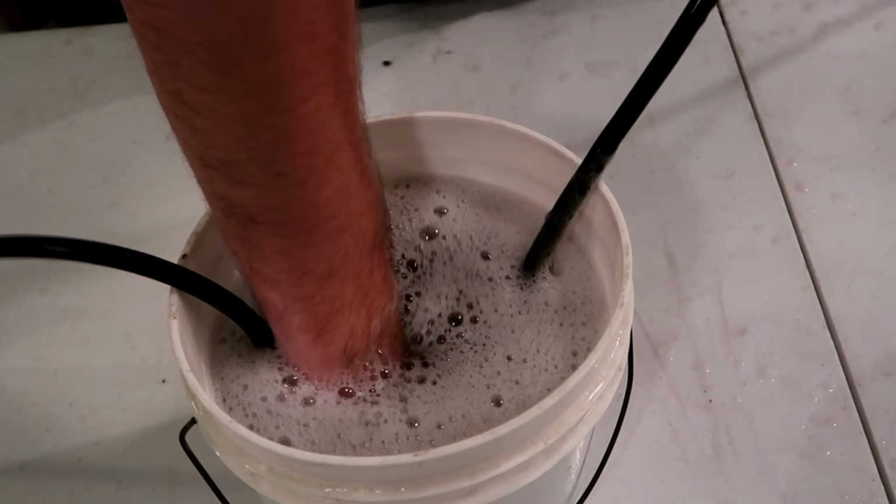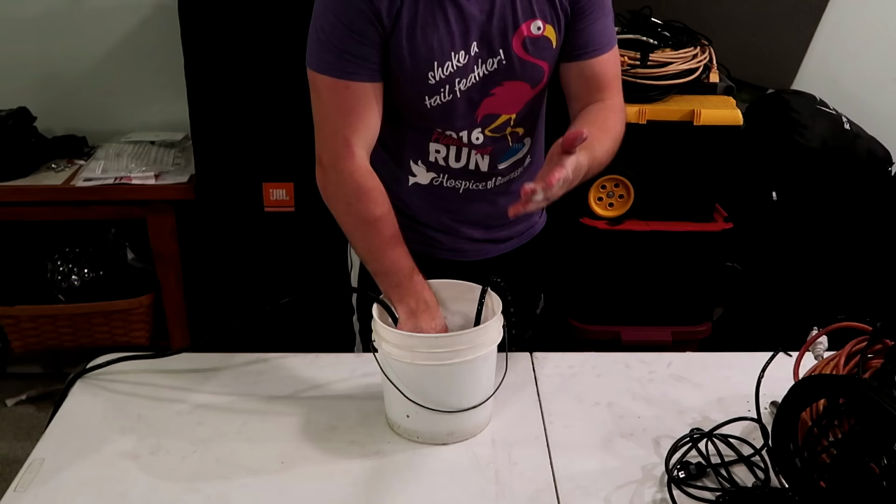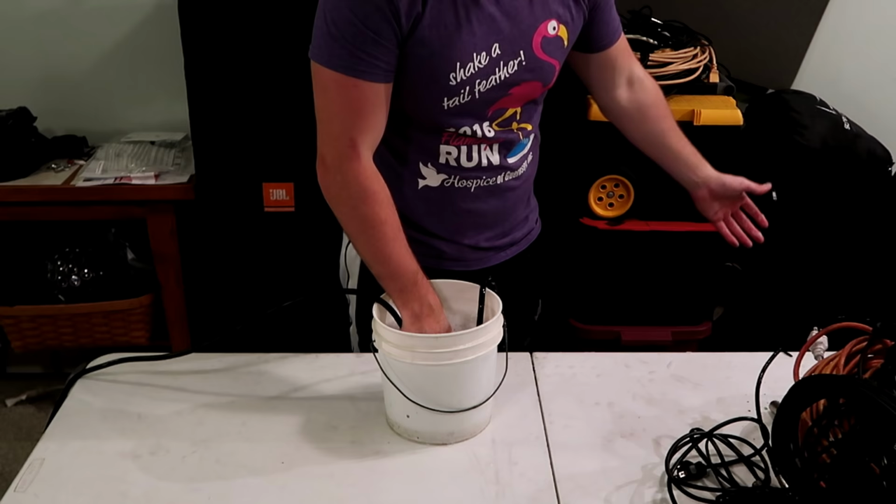So I got the wash rag wrapped around the cable and I'm just pulling it through. Now the excess cable, I'm just letting it lay onto the floor. I have carpet down here. It's not gonna hurt the carpet. It's just an area that it can dry.